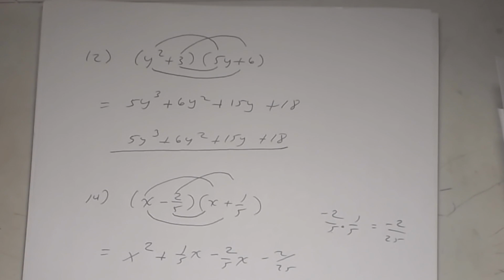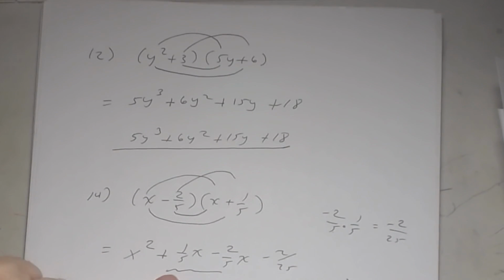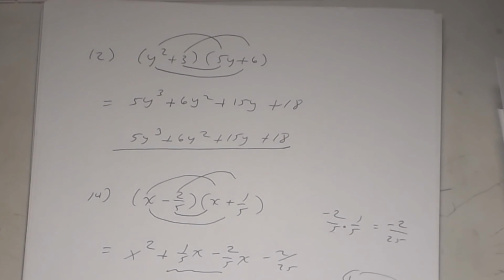All right. Okay, now can I combine anything? Yes. The middle. So now look, the coefficient is 1/5, and you're adding a what? Negative 2/5. Now remember, I'm adding two fractions with the same denominator. So I add the numerators together. What's 1 and a negative 2? Negative 1. So what's 1/5 and a negative 2/5? Negative 1/5. So therefore your answer in the blank is going to be what? X squared minus 1/5 x minus 2/25. Okay?